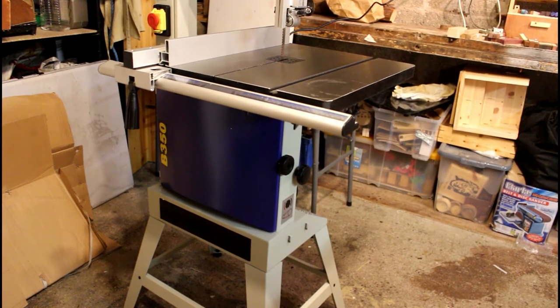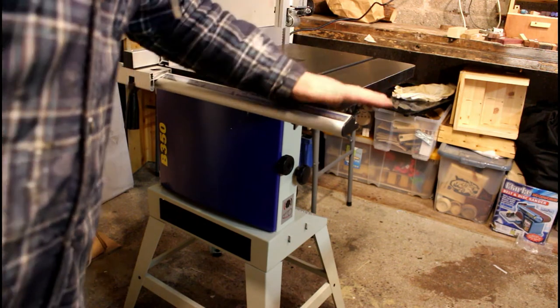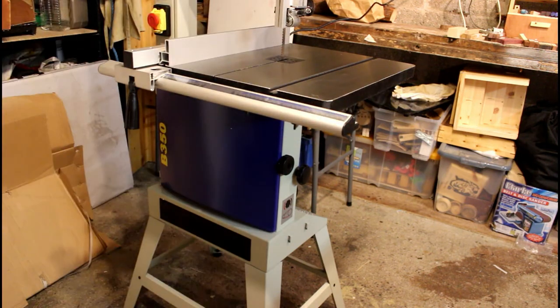Okay, so that's it. She's all built. She's all ready to go. So what I'll do now is I'll just go through some of the features on the bandsaw, and then we'll talk about why I bought this particular one. And we'll do our first cut.